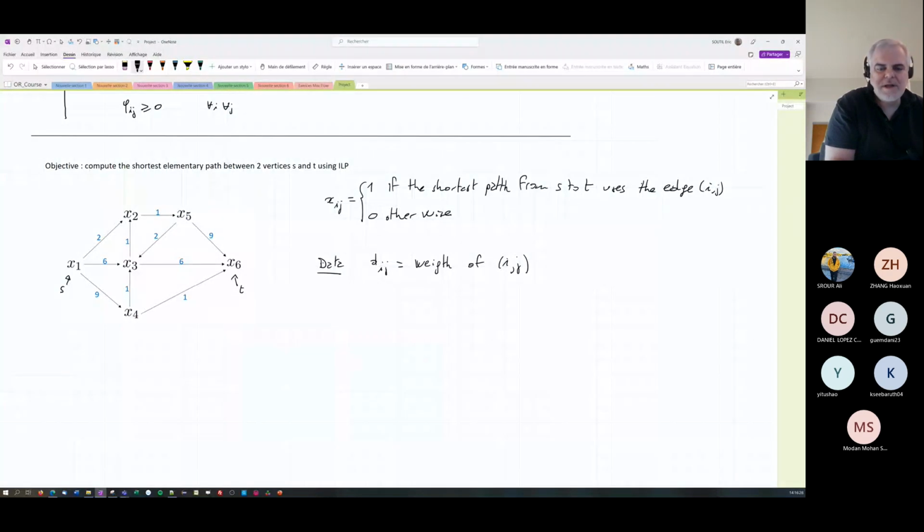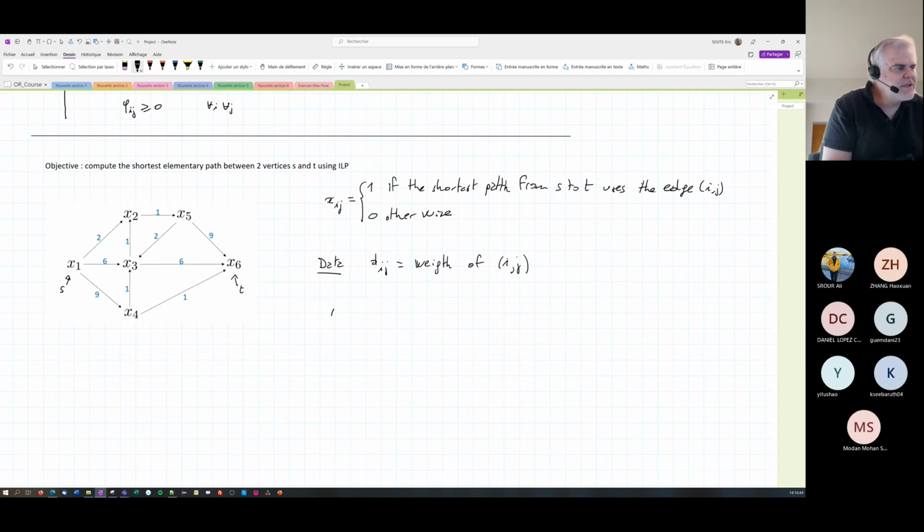This is known in advance, and we will represent them with a matrix. So maybe we can write the model, and then we will pass it in Julia.